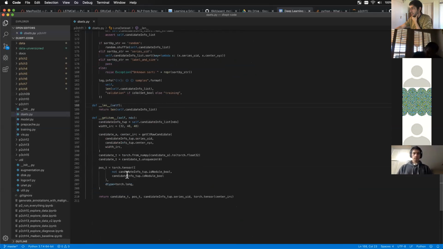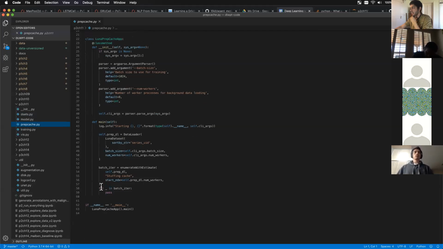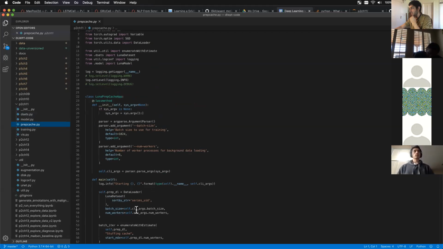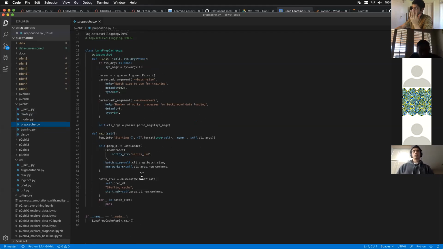Yeah, I think that's a good point. One example of where they did that is with this prep cache thing. Someone could specifically write this and then everyone just uses it. You just need to know here are the inputs going in and here are the outputs coming out, and then everyone else can build around that.